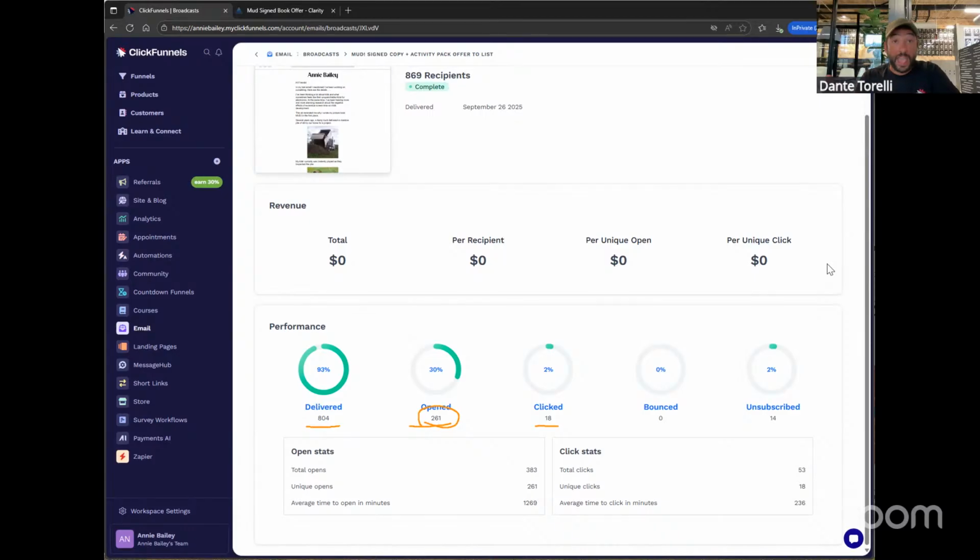That's a pretty good open rate to a list that's gone cold and is not used to seeing your email. I'm not upset with that at all, Annie. Then from the open rate to the clicked rate, we're going 93% to 30%, and I'd want this to be about 30% as well, but we're sitting at 2. So this just comes down to the email that we're crafting and the calls to action that we're giving people.